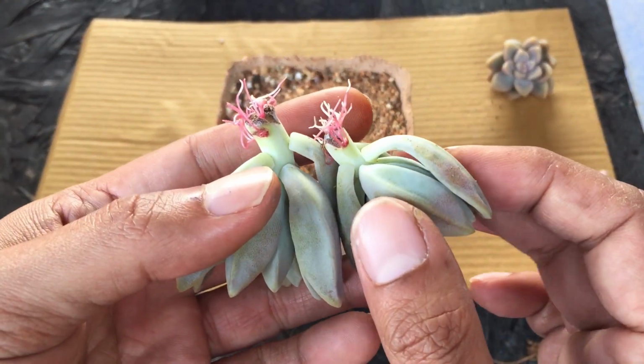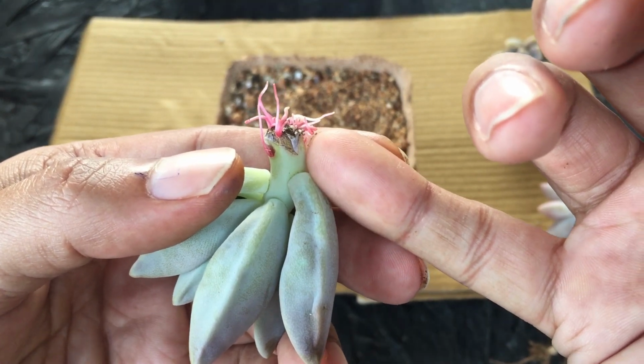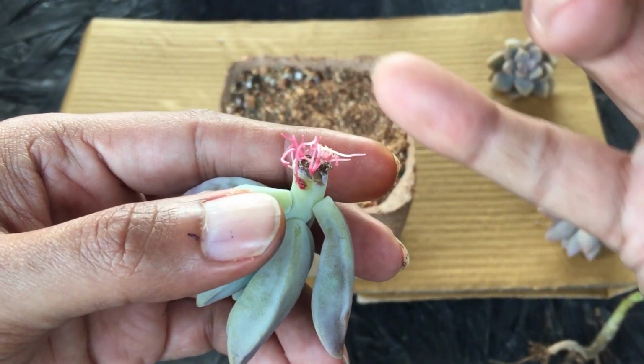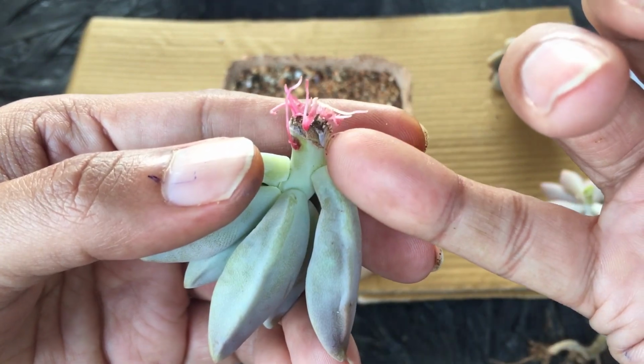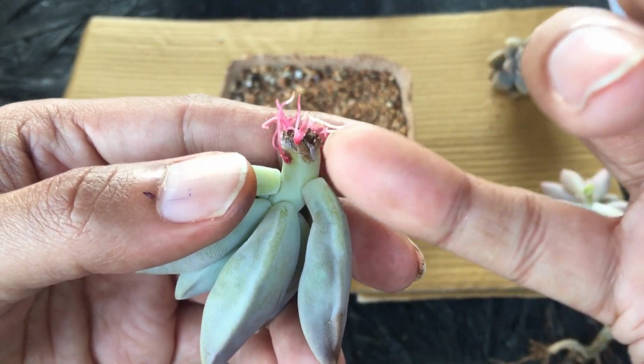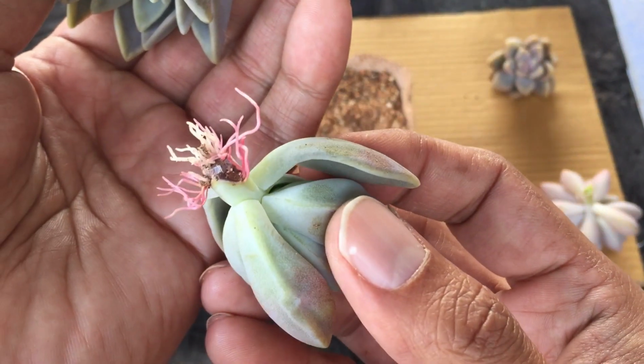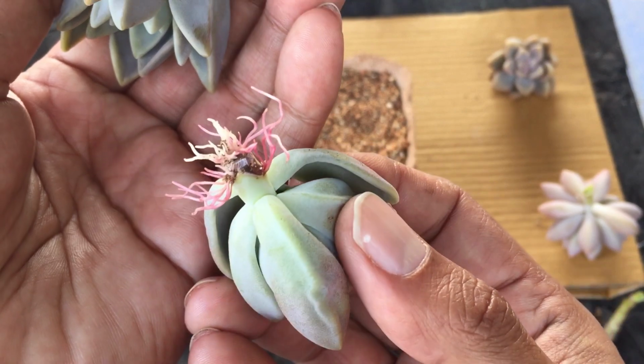These are the new roots. A little bit of dark portion over here is absolutely fine. That is not rot. You can see there are a lot of healthy roots on it. If it was rot, there wouldn't be any roots on it, and apart from that, it is very stiff. So it is not rot. Basically it has dried up. Same thing goes with this one. You can see an absolutely beautiful set of roots.